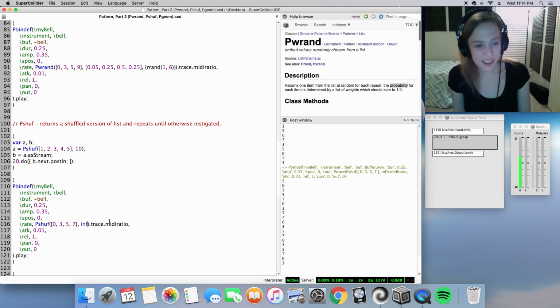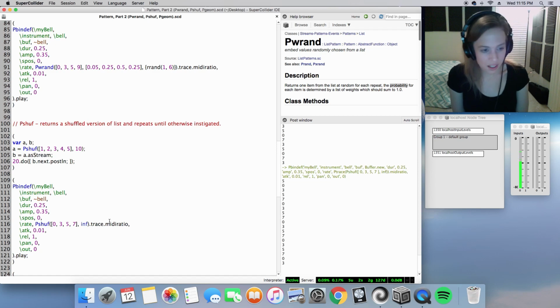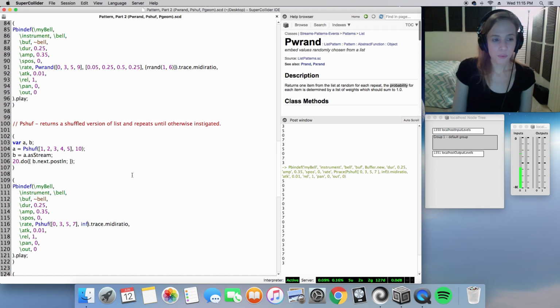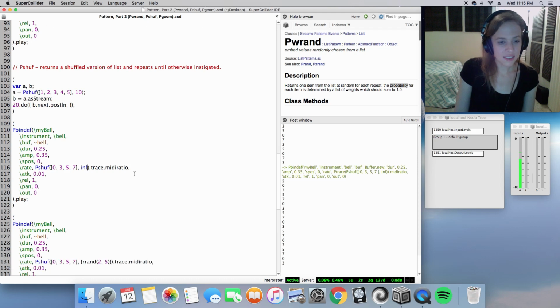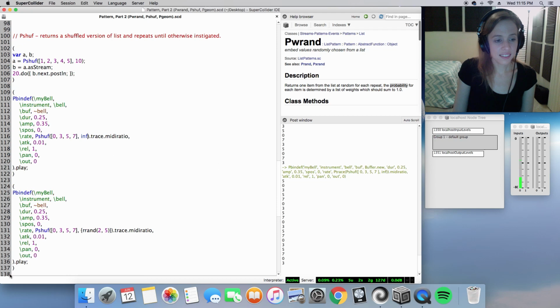Well, that was pretty cool that the Pshuf happened twice. You heard that same sequence happen twice, and that can happen. So random is cool in that when you set a certain parameter or a given set of parameters, you can still have the same output, and that's what makes random, in this case indeterminacy, quite valuable in your music composition process. All right. Let's go ahead and just add that here.